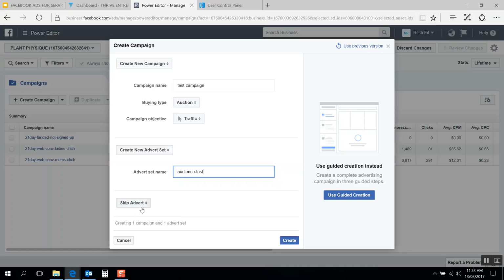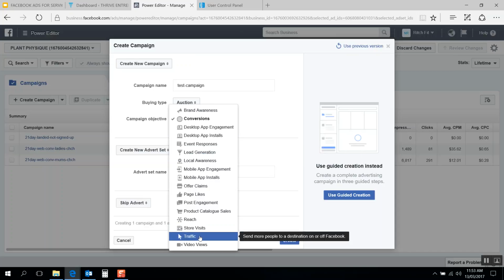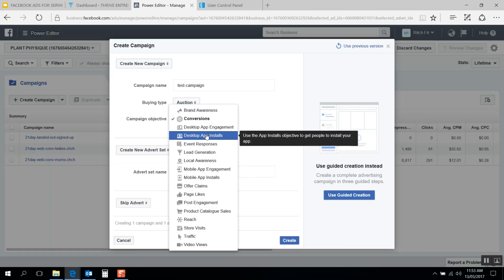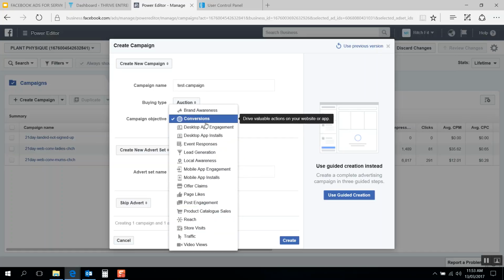It doesn't let me hit create new advert, and then campaign objective. So the pixel's already running on this one, so we'll select conversions. Okay, remember I said earlier you select traffic if you're seasoning your pixel, so getting about 100 conversions, and then after that you can go for conversions because your pixel's already optimized.